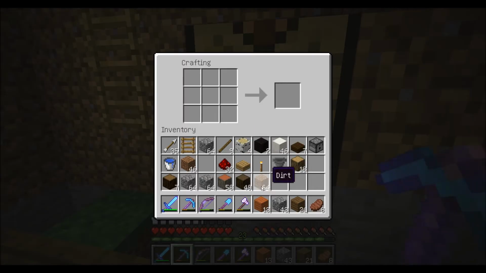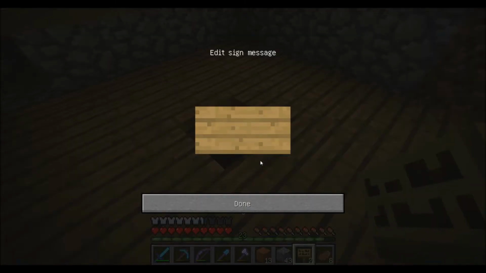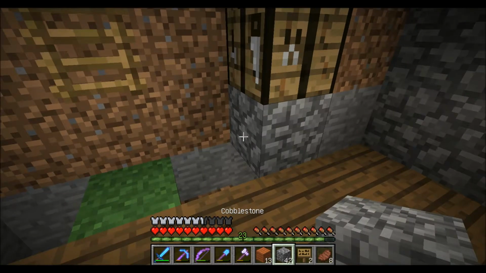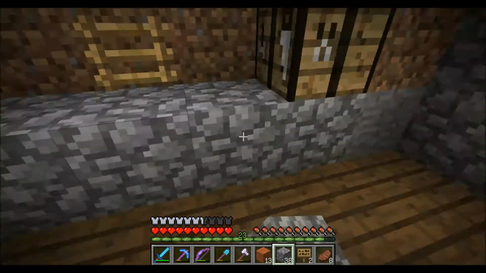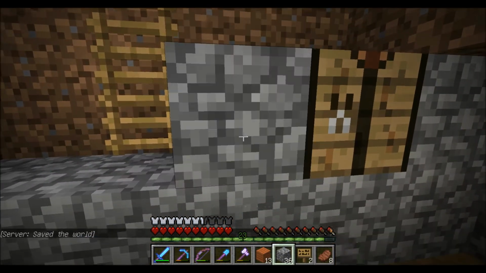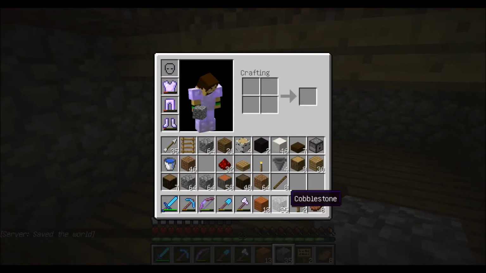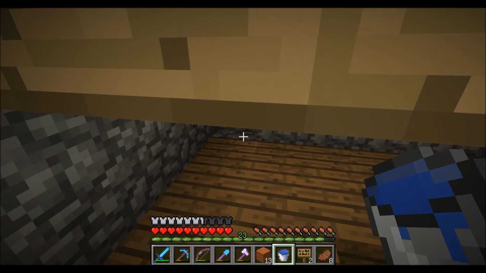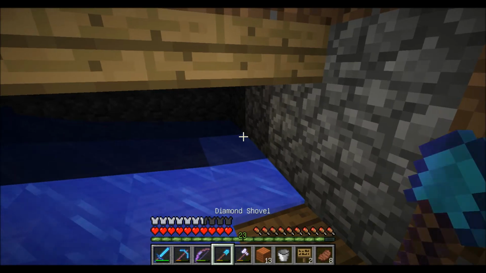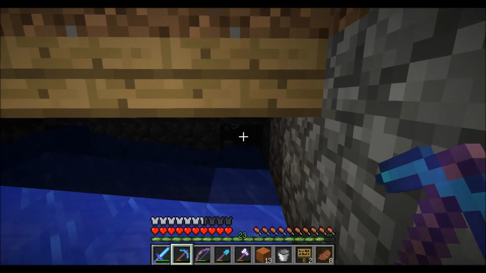Oh, I know. I need a sign. Let's make some more oak. Make a sign. Okay. And I don't want water flowing down this thing. We're going to do this. Okay. Okay, this will work. Or should work. Let's see if I can... Okay, so there's that one. Okay, there's that.